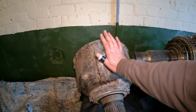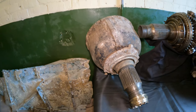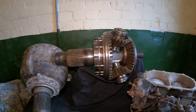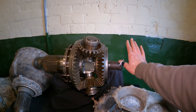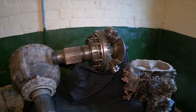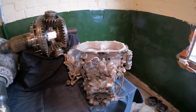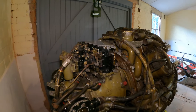We have the reduction gear casing, which now has a modified stub to be fitted with a propeller. And that's its internals. This is the reduction gear. It's been in so many videos. It's not in a rotational state at the moment. I need to make a stand for it, but it's a nice piece to look at. We have the Hobson fuel injection carburetor, which is actually the same as the one on there.